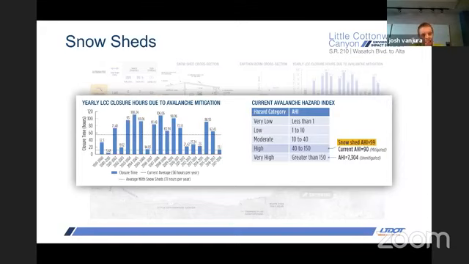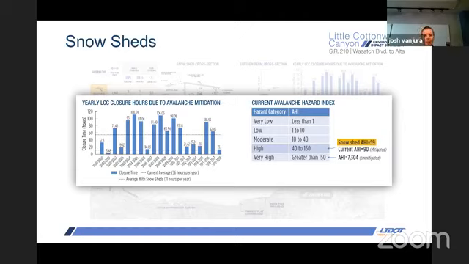Let's talk about the benefits that snow sheds bring. The bar chart on the left is the yearly closure hours due to avalanche mitigation in the canyon over the past 20 years. The dashed line in the middle is the average, and that averages 56 hours per year over a 20-year period. Some years are much higher and some years are much lower, but again, the average is 56 hours. The department expects that with the installation of these snow sheds, we can reduce that total closure time down to 11 hours per year, which is an 80% reduction in roadway closures for our avalanche program. That's a huge benefit to the reliability goal that we talked about in the purpose.